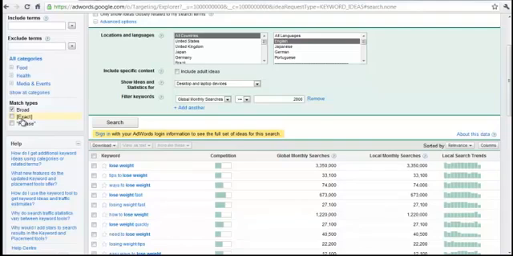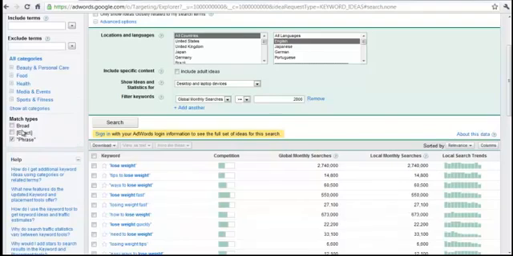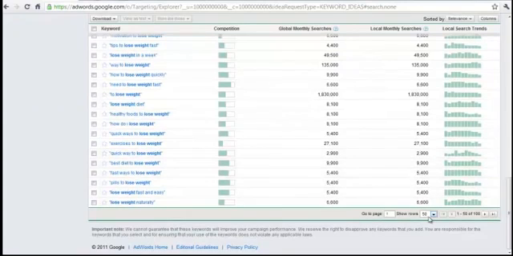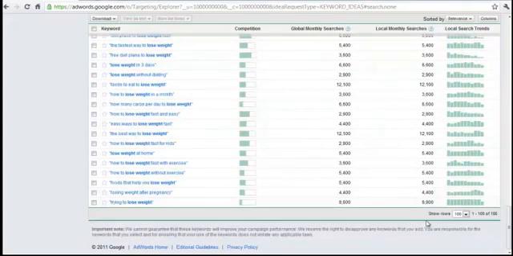That have the phrase variation. They may have a word before and after, but we'll probably still rank for that. So the best one is phrase. So go ahead and click phrase. Here we go. You see it's now got quotes around it, and you'll see the searches are a lot lower, and this is a much more accurate way of doing things. So here we go. Now we've got a whole bunch of keywords here. Now essentially show rows 100, so we're going to have 100 keywords per page, which is the maximum allowed by Google.